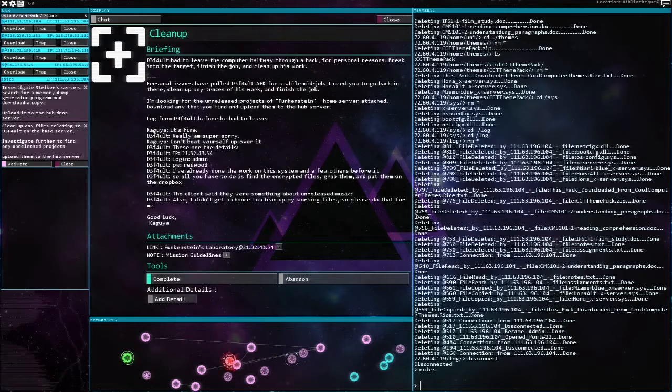Default had to leave the computer halfway through a hack for personal reasons. Break into the target, finish the job, and clean up the work. Personal issues have pulled Default AFK for a while mid-job. I need you to go back in there, clean up any traces of his work, and finish the job. I'm looking for unreleased projects of Funkenstein. Home server attached. Download any that you find and upload them to the hub server. Log in from the default before he had to leave.